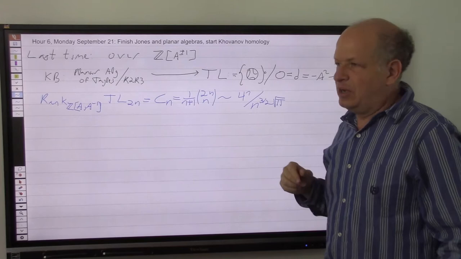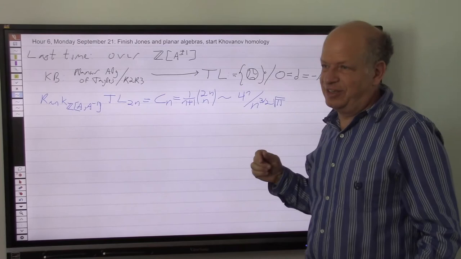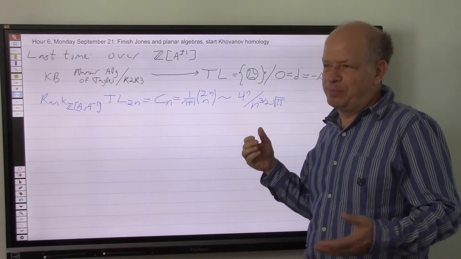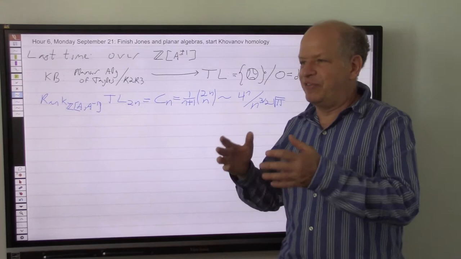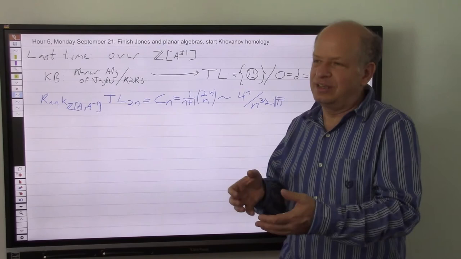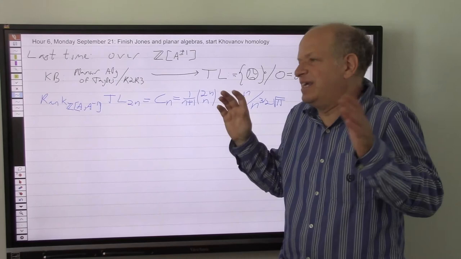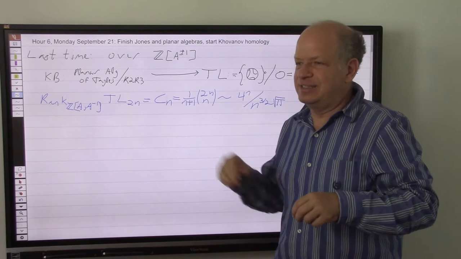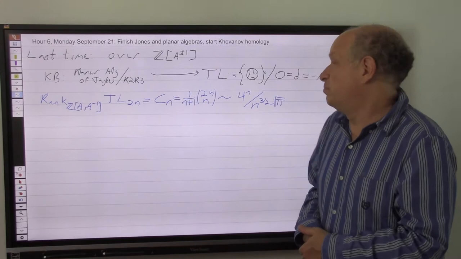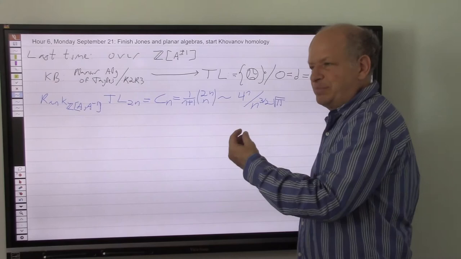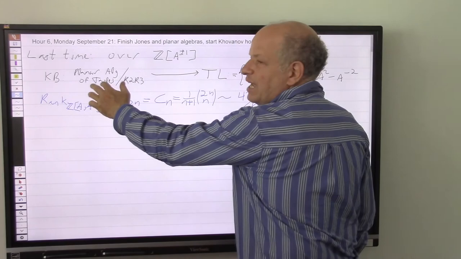Now, I didn't tell you what a planar algebra morphism is. I only said there is one. But it's a waste of your time to tell you, because it's exactly the same as for all other algebraic structures. Basically, it's a function that takes things to things such that all the operations are intertwined. It's exactly the same as a group homomorphism. It takes group elements to group elements in such a way that multiplication before and multiplication after are correlated, are intertwined. Maybe the only additional thing to note is that it's supposed to preserve the number of legs. So a morphism will take a tangle with 8 legs to a Temperley-Lieb element with 8 legs.